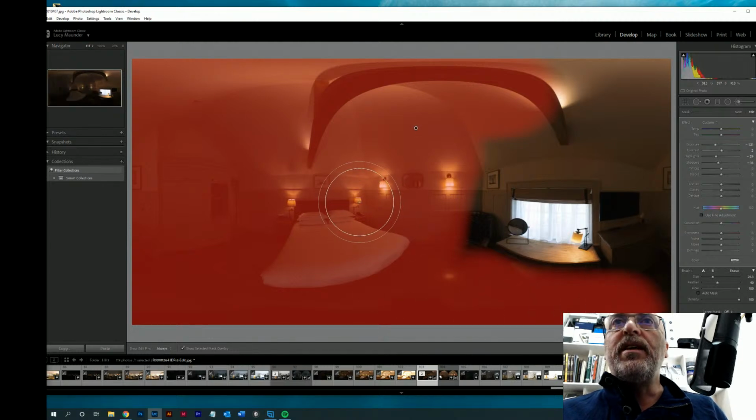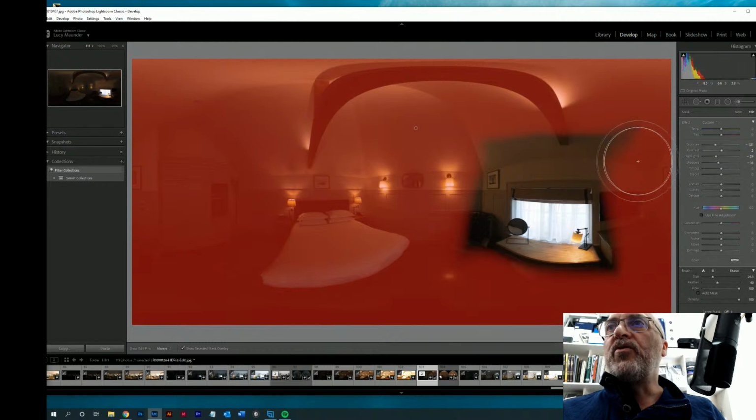Just to let you see, I can adjust the size of my brush, and the inner circle of this brush is the actual brush size. I can reduce that to next to nothing or bigger again. The outer circle is the amount of feathering. If I didn't have any feathering, then I would have a very sharp line around here, which doesn't blend nicely with the bit that you're going to leave. So I always leave a reasonable amount of feather on there, and that works quite well.